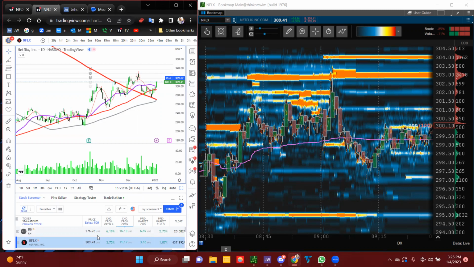So with that said, I pulled up the scanner, clicked on change from the open here, and one thing we want to notice is what our float is. We know that anything under 200 million, and especially under 100 million, these stocks can be very much more volatile, and they can get to their ATRs extremely quick. So when you're looking for the highest probability money, you ideally want to prioritize stuff above 200 million first and foremost. And if you don't have those, then you can bring that down.